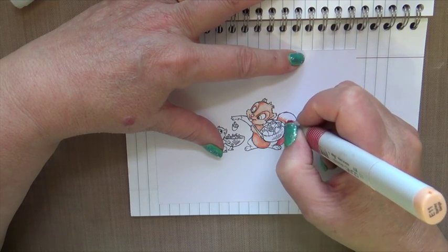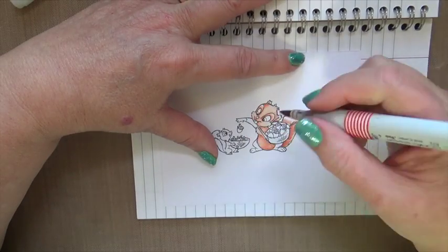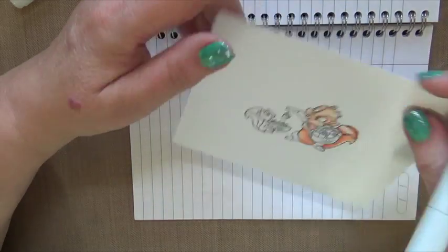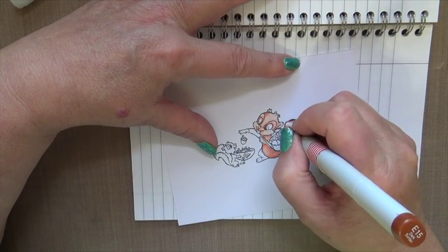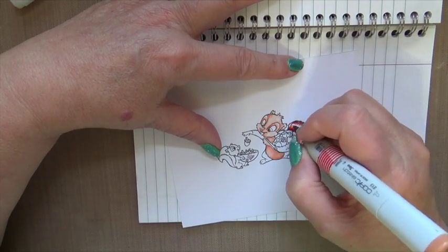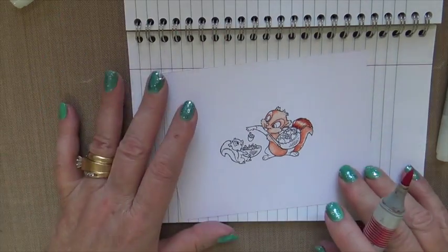I'll repeat that same process with the upper portion, making sure to be consistent with my light source coming down from the top area. And I'm putting in my dark shadow areas, darkening up a little bit on that area that's being obscured. The light source can't quite get in there next to that basket. So that'll be a very dark area, and the very tip of the tail as well to allow more of a curve, more dimension, a rounded effect.